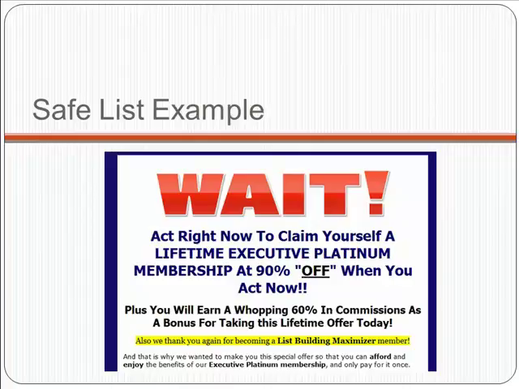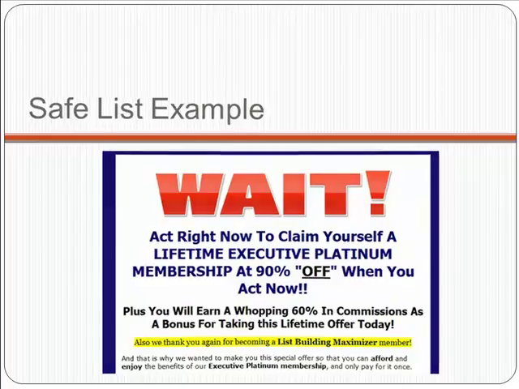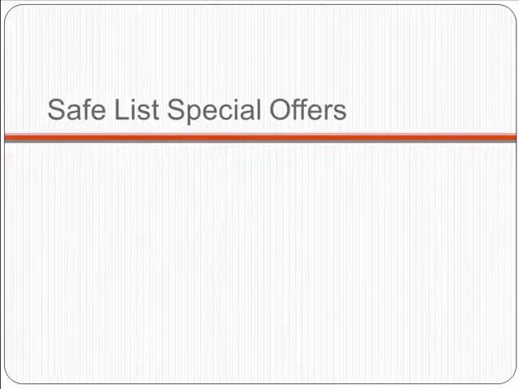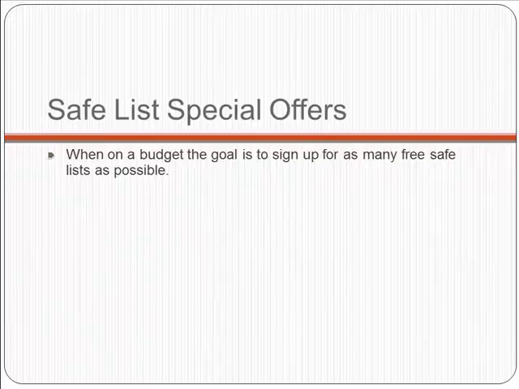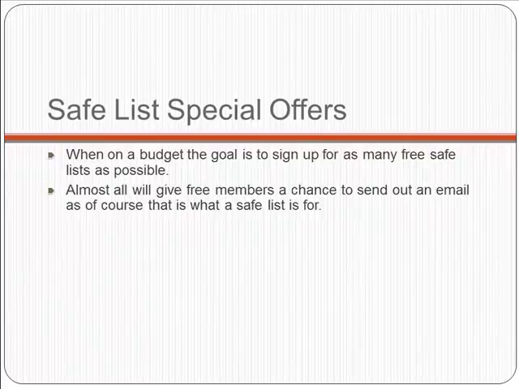Because again, every safe list will be slightly different for you as far as results you get. So if you're getting results from it, then it might be worth it to upgrade so you can send out to more people, so you can send out more messages, and some of them may not be worth upgrading for you. So especially if you're on a budget, this is a great way to start out with. So again, when you're on a budget, the goal is to sign up to as many free safe lists as possible. And even if you're not on a budget, if you have an unlimited budget, still sign up for different safe lists, because it's another free way to get traffic.